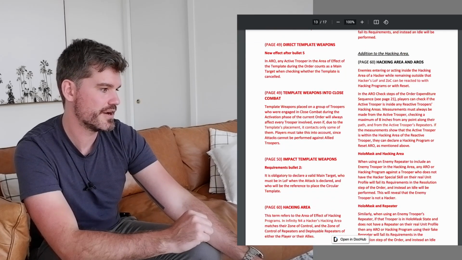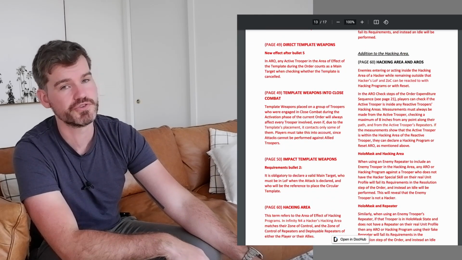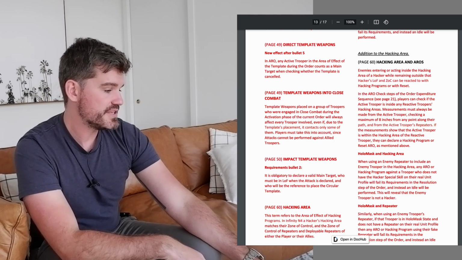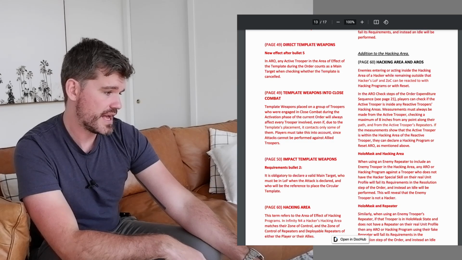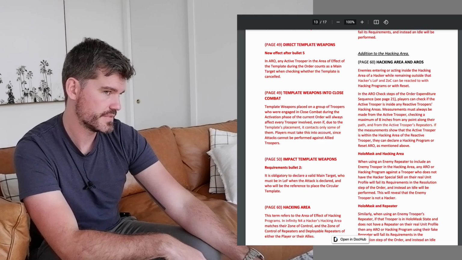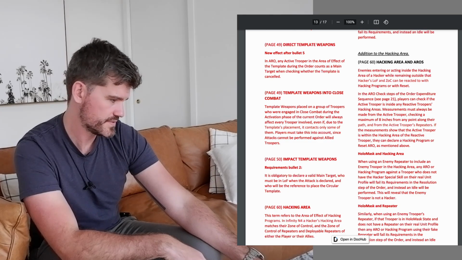Addition to the hacking area and AROs. There's a huge red text here. This is a monster of an update. Enemies entering or acting inside the hacking area of a hacker while remaining outside that hacker's line of fire and zone of control can be reacted to with hacking programs or with reset. Yes, always been the case.